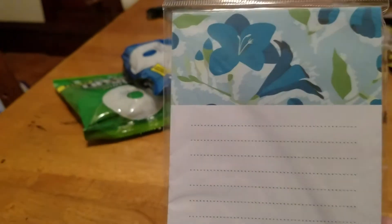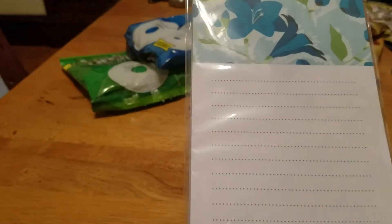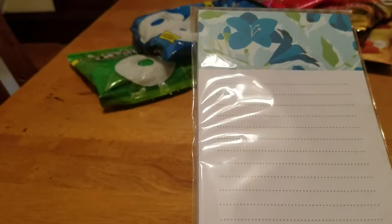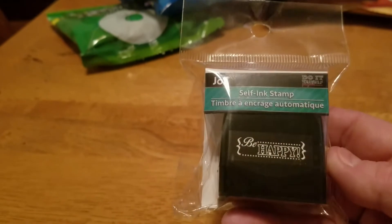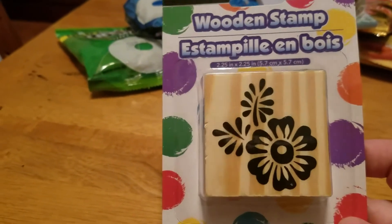I got this pad of paper — I thought it was really pretty, and this one does not have a magnet on the back, which I like. I use these to write personal notes for every eBay sale I have, so I try to find something neutral for men and women. I also found this stamp that says 'Be Happy' — it's a self-ink stamp and I didn't have this one, so I wanted to pick it up. Then I got some wooden stamps. I'm not very good at stamping but I'm really trying to work on that. I got a flower with two leaves and a heart.